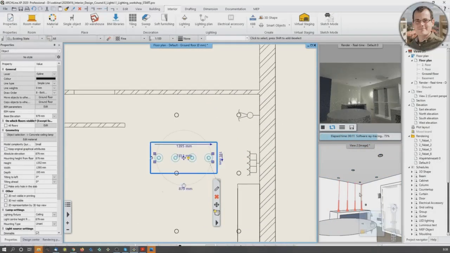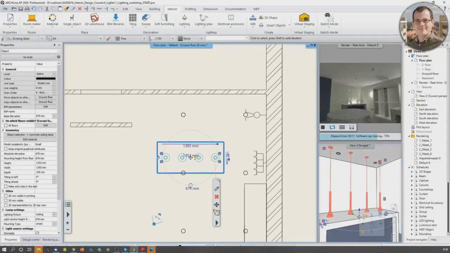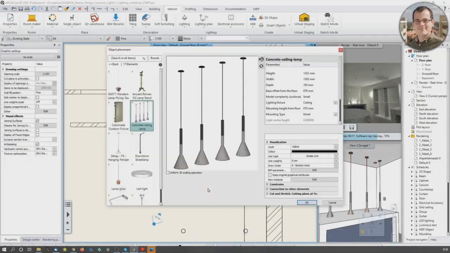Lamps are too large, so I'm going to have to go to the properties and define the sizes, which I think I can do with the pencil icon. And then I can just change the sizes. So let's do that first before I change anything. Click the uniform 3D scaling, because then if I change one value, all the other values are going to be scaled as well. So I don't have to worry about stretching my items.